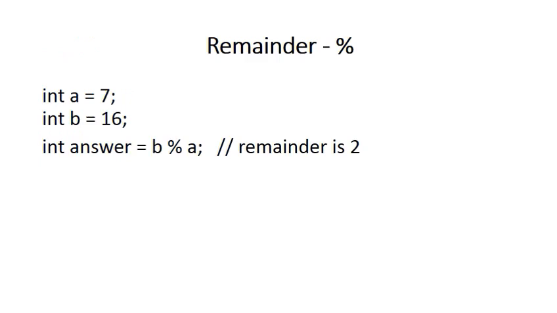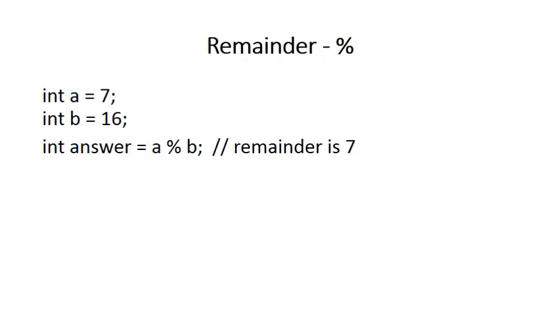Okay, so let's look at the operator remainder. It is what it says it is. In this case we've got A is 7 and B is 16. If you now say B remainder A, the way you understand that is as follows. How many 7s go into B? And we know that's 2 7s. So 2 times 7 is 14. And then the remainder is 2. So there's 2 7s in 16. That takes you up to 14. And the remainder is 2. So the value 2 will go into this variable answer.